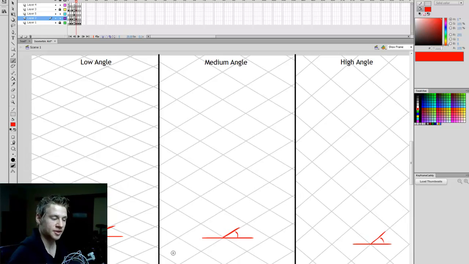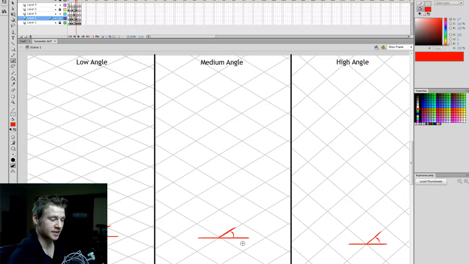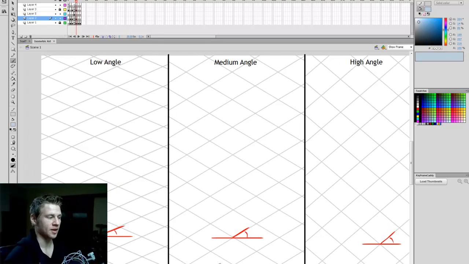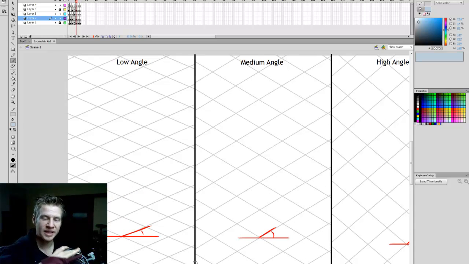So these, as you will see in just a moment, make quite a difference to the presentation of an isometric image, and yet all are completely usable in the same contexts. You just want to keep them consistent. You can't mix low angles with high angles. It's all got to be completely consistent using that one angle the whole time.